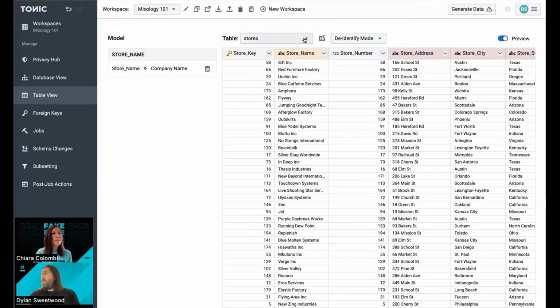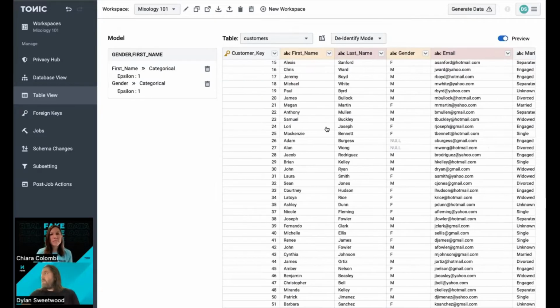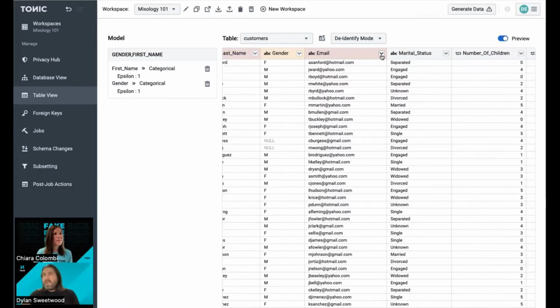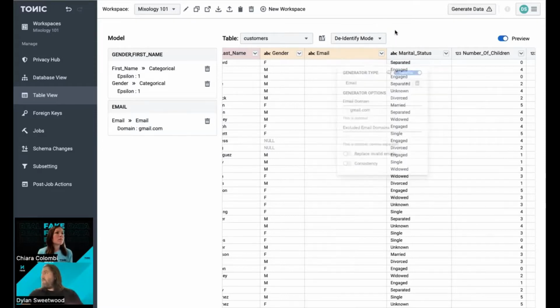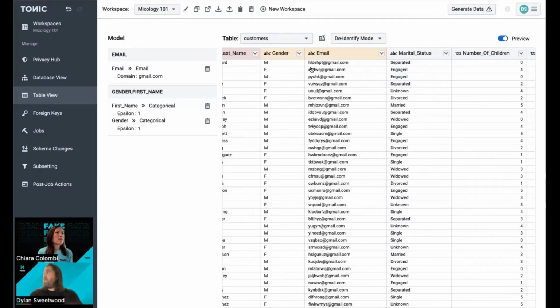So to demonstrate this, I want to go back to our customers table and scroll over here to the email column. With email, ordinarily, there are a couple of different options for generators that you might want to use on this type of data. If I apply the email generator, it will preserve the email address format, but otherwise totally scramble the underlying email address data. So we can see here, it's totally nonsensical. This is a great option in some cases, and you can even specify real email domains here. So if I want to have each of the domains be gmail.com, but have the first part be totally scrambled, that's possible as well.